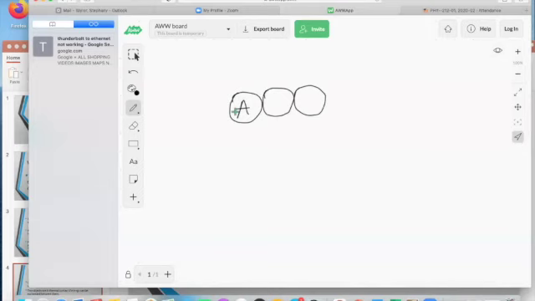All right, let's say we have object A here, B here, and C in the middle. Even though objects A and B are not in direct contact with each other, if the temperature of object A is equal to the temperature of C, and the temperature of object C is equal to the temperature of B, then through these two equality principles, we can also equate that A is equal to B, even though they're not in direct contact with each other, because if A and C are equal and C and B are equal, we can therefore say that A is also equal to B.